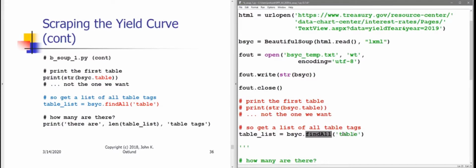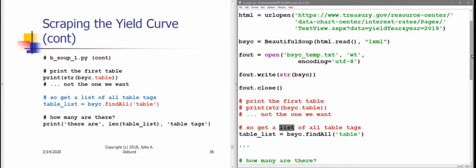I can do a find all of some arbitrary HTML tag to get a list of all of the objects that have that tag. So instead of just getting the raw text for all the tables, this is going to break the tables out into a list.